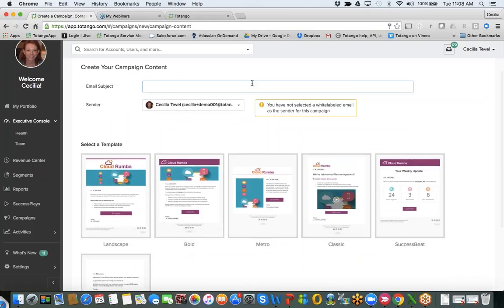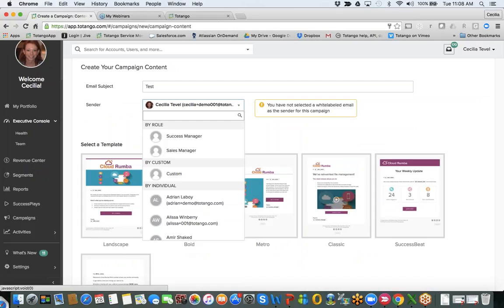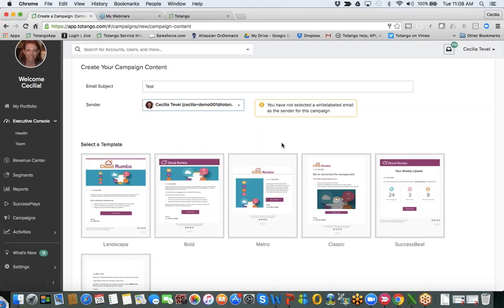And this is where I can come up with my creative text for now, email subject. I can specify who my email is going from. So we can come directly from the Success Manager. When your end users receive an email message, it's going to come as though it was sent directly from their assigned Customer Success Manager. We keep that intimacy of that one-to-one interaction. Or it can come from a specific individual. So I'll keep it as myself for now.